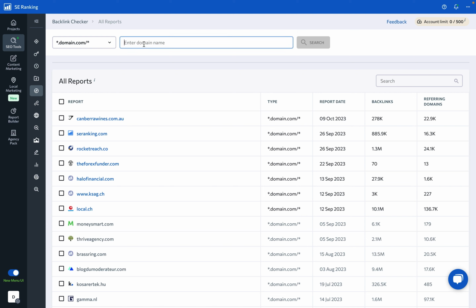To get a detailed analysis of any domain's backlinks along with valuable SEO data, turn to the Backlink Checker tool for help. Plus, stay on top of your backlinks with the Backlink Monitor. Start by entering a website's URL into the Backlink Checker search box. You can choose to analyze a domain with subdomains, an exact URL, or a domain without subdomains.